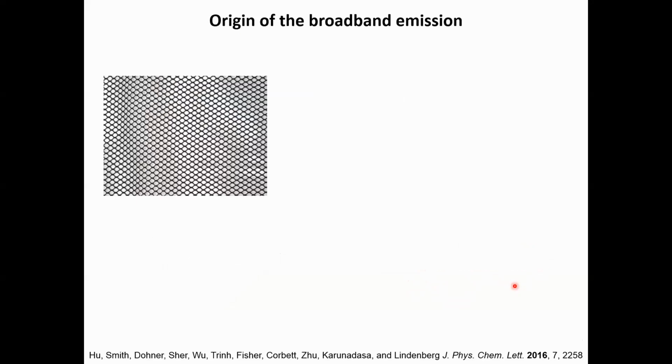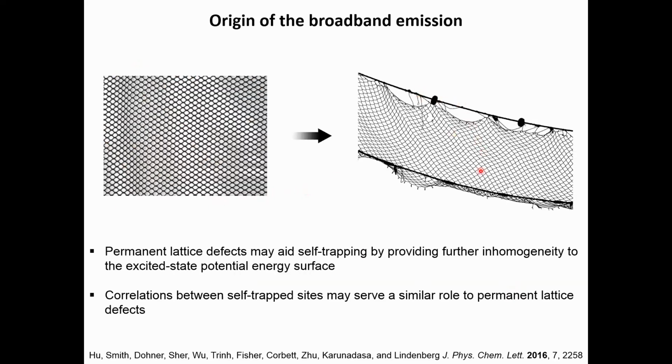So I told you that in the ground state, my lattice is perfect. But I have to admit that no matter how much I might love my perovskites, they are not perfect. Even though we grow these beautiful single crystals that look perfect to our eye, if you look carefully enough, any real material has defects. So the net that I should have shown you is not this perfect, pristine net. It's this old crappy net with holes and bunched up threads. This is more appropriate for a real material.